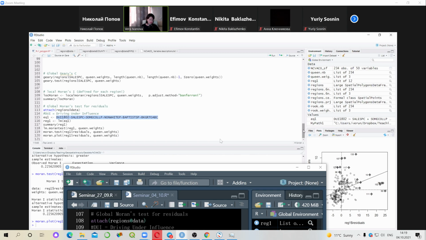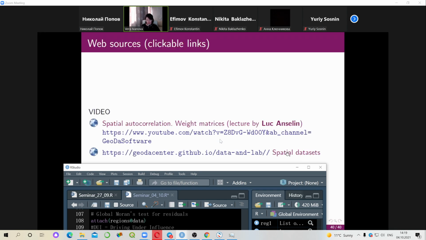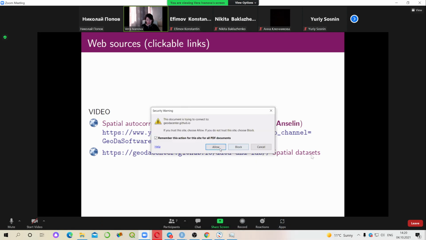Это может быть следующим образом начато. Находите датасет, кстати, открою слайды. Находите датасет, for example, spatial data sets from this web page.